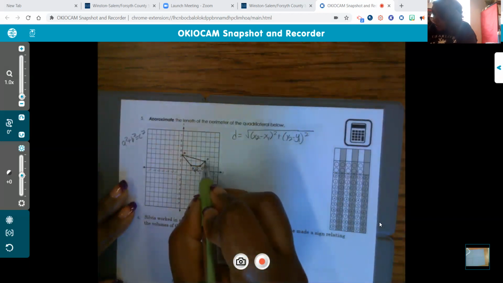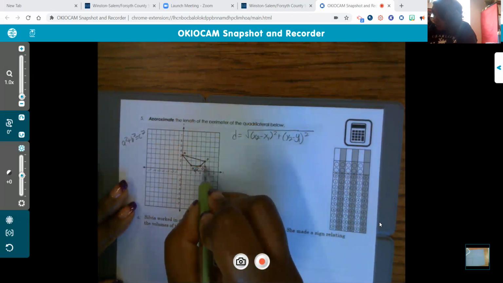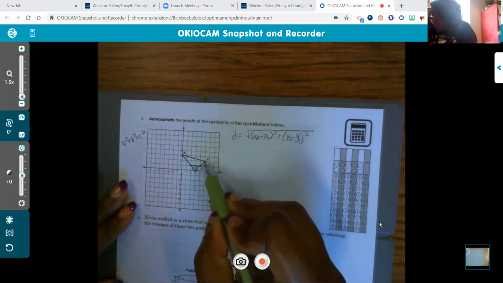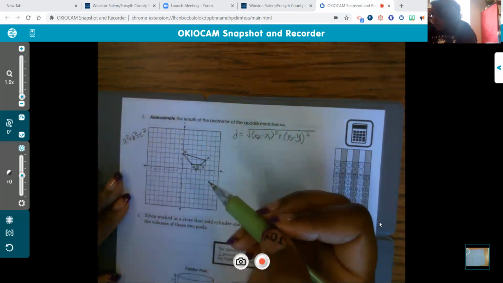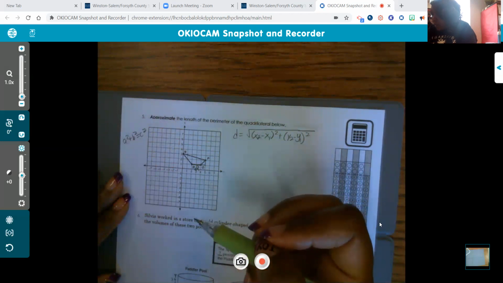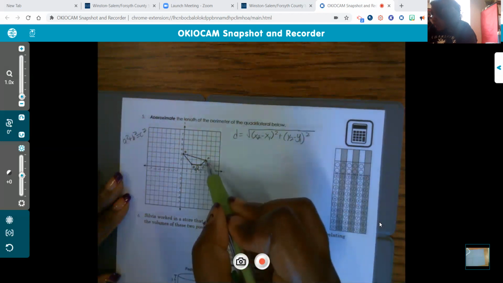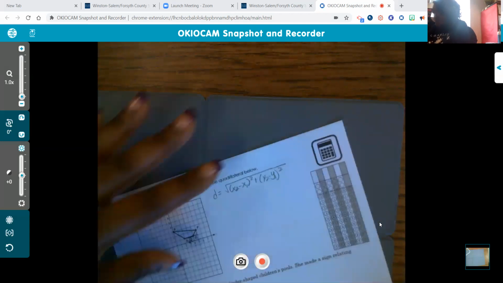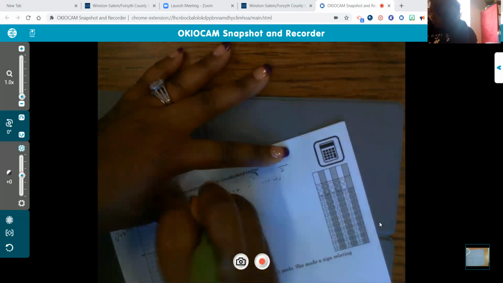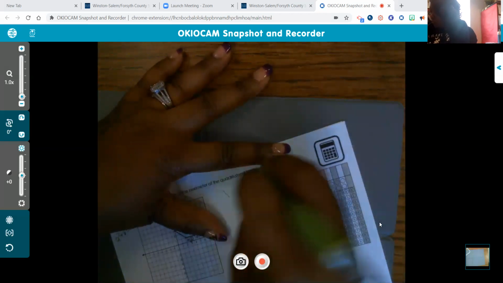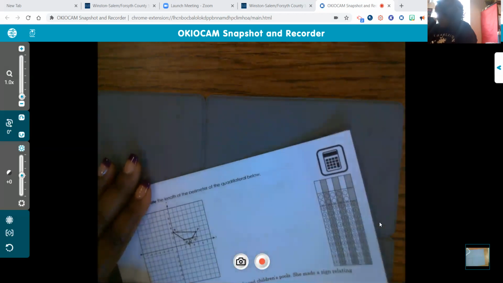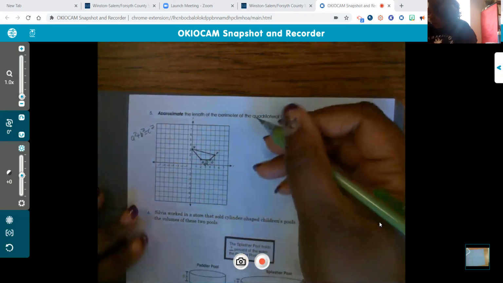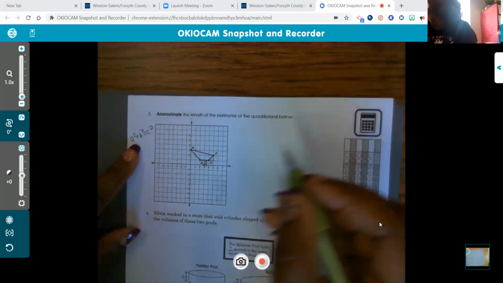If you use Pythagorean theorem, then this is 1 and this is 1. Right here, you see it, and you're finding the c side. So this is 1 squared plus 1 squared. And that's how you can do it that way. You can use Pythagorean theorem, or you can write the points in and substitute it. It doesn't matter, but I'm going to use Pythagorean theorem because I feel like most of us probably know Pythagorean theorem.